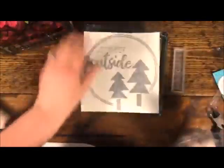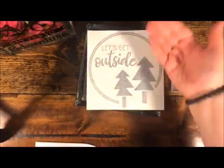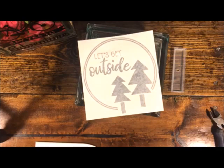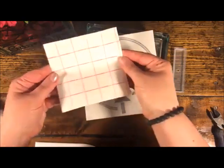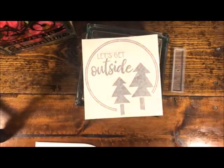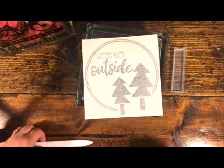One is that the image looks kind of grayed out on here. It's because it's sandwiched between a piece of transfer paper. And this is kind of what the transfer paper looks like. So that's what's on the back of this. Before I transfer it, I want to ensure that it's going to transfer. So you want to take something with a dull edge.